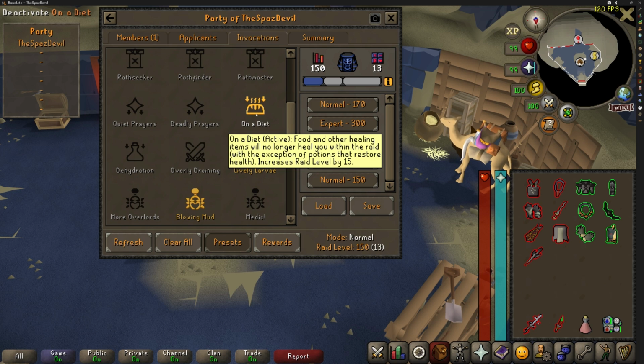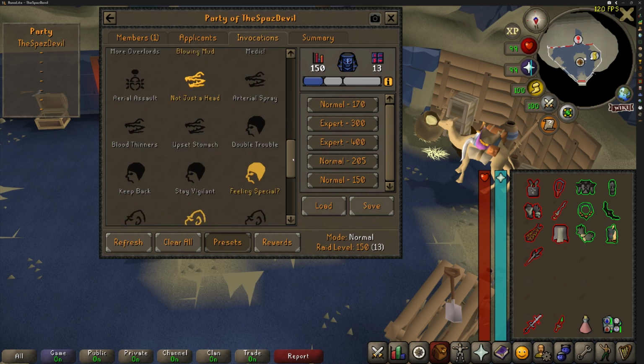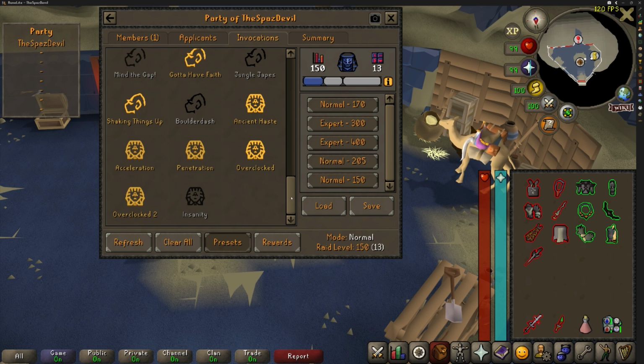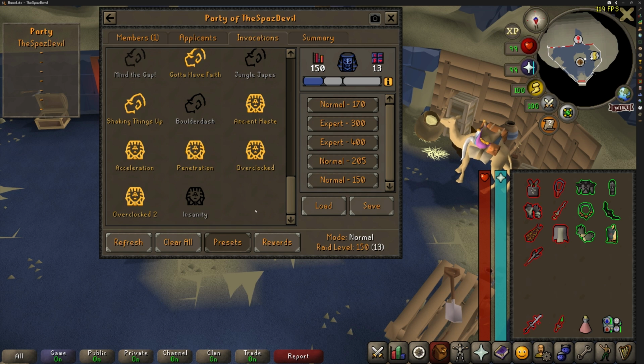Scroll down and we're going to stick on a diet and lively larvae. Also put on blowing mud and not just a head. The next one we're going to put on is feeling special. This is one of those invocations you're absolutely going to want to learn. It just becomes a totally free invocation for you. It will make Akkha's Simon Says attack a lot quicker, but it's really easy to avoid this attack, so we're going to learn this together. Next, we're going to stick on Gotta Have Faith and Shaking Things Up. These are the invocations for Baba.